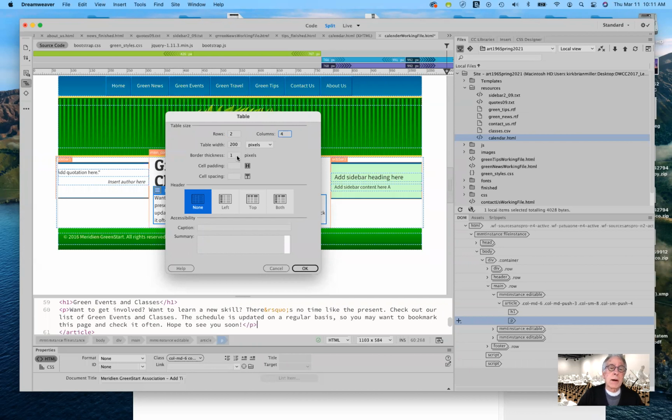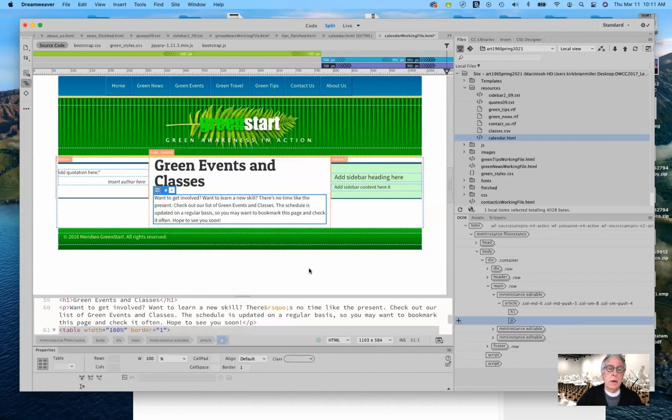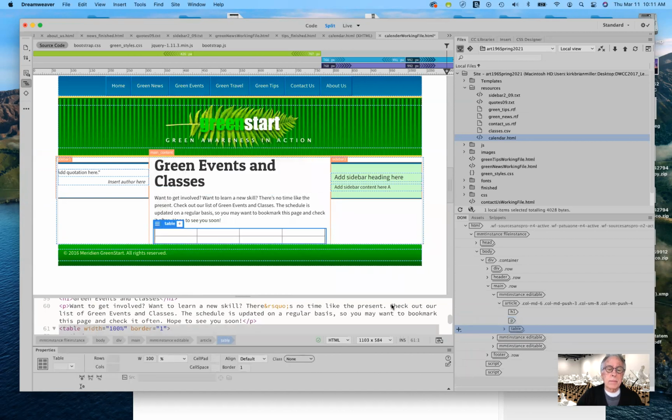And we're going to leave the border thickness 1 by default. Typically, borders look pretty ugly. The other thing that we're going to do is make it not 100 or 200 pixels. Tables can be presented either in pixels or in percentages. We're going to use percentages, and we're also going to override this a little bit with the styling that we're going to create using CSS. But for starters, we're going to go ahead and add that. So let's go ahead and do that. And there it goes.